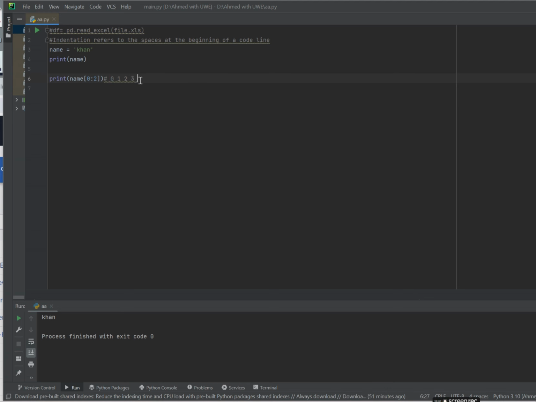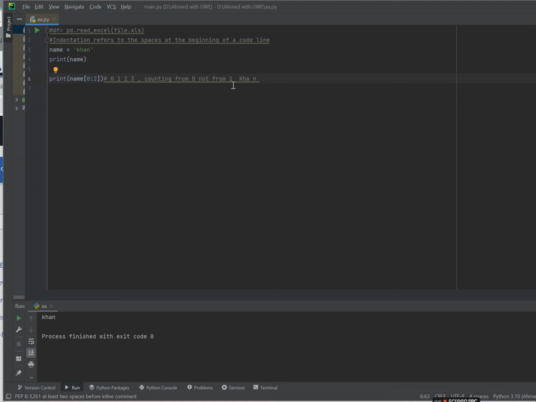There are 4 characters, so you will always start counting from 0, not from 1, right? So you can see, this is character 0, this is 1, this is 2, this is 3. So you can say 0, 1, 2. These are the 3 characters actually, right? So your print will have characters K, H, A, which means we have started from 0 and gone to 2, which is 0, 1, 2.